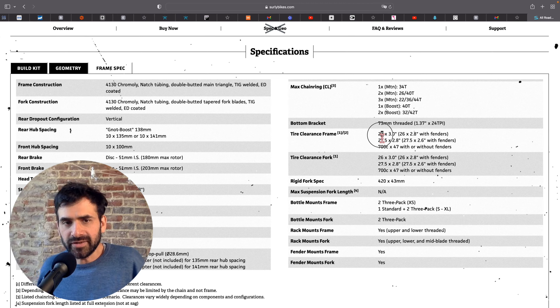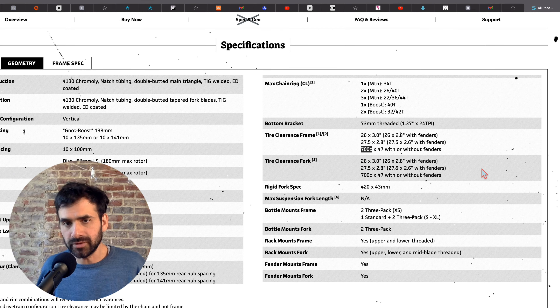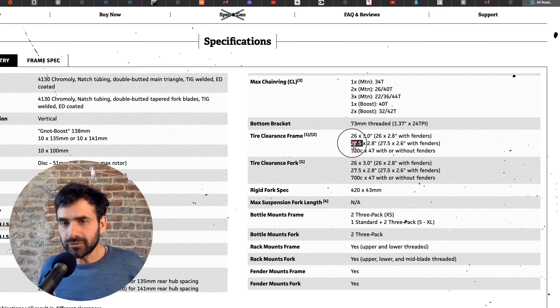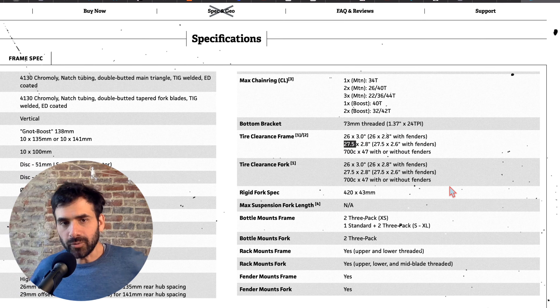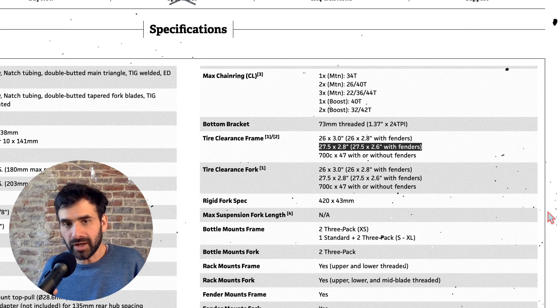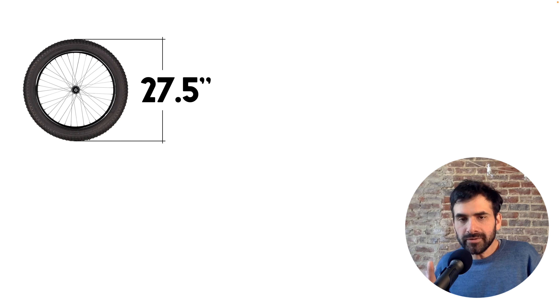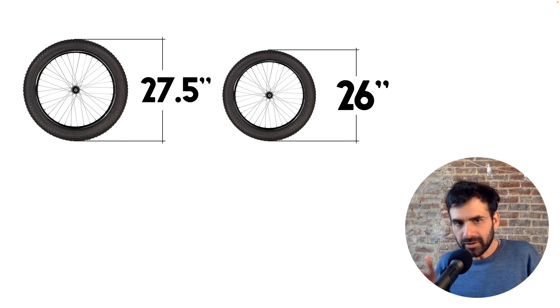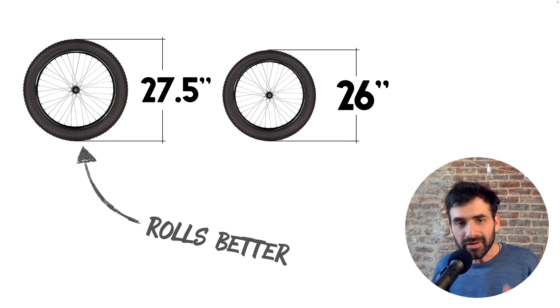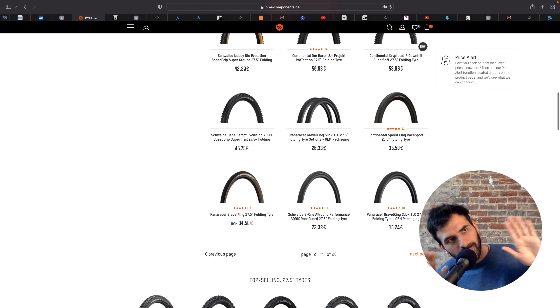The wheels. This frame can take 26-inch, 27.5-inch, and 28-inch wheels. For this build I chose 27.5 because of three reasons mainly. First, with 27.5 wheels it's possible to have good tire clearance, much better than with 28-inch wheels or 700c as they say here. Second, the external diameter of 27.5 wheels is bigger than 26-inch wheels, and the bigger the external diameter the better the wheel rolls. And third, the widest choice for mountain bike and gravel tires is for 27.5. Period.